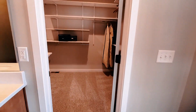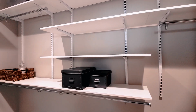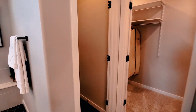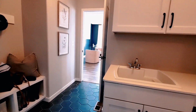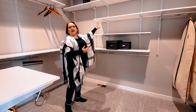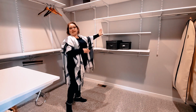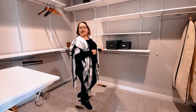So in the closet, when we were able to have the second home that had a bigger closet for her, we had to ask for the shelving to be lowered, which Vantage definitely accommodated and just lowered that a couple of inches. Really made a difference that my daughter wasn't on her tippy toes trying to reach the rod. Now we're seeing shelving units like this, which is exactly what we needed then. This is just definitely beautiful and very accommodating for anything that she might need, supplies we don't want her to reach versus some supplies that she might want to reach. And then her having her personal effects here would be really nice.